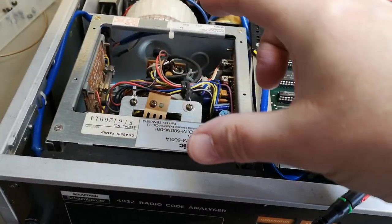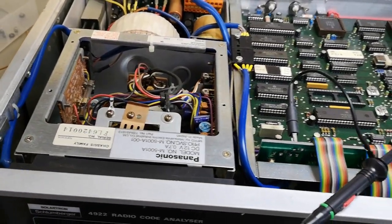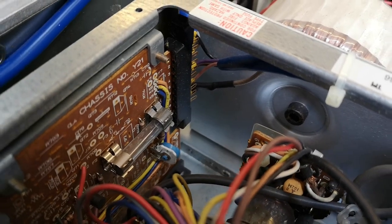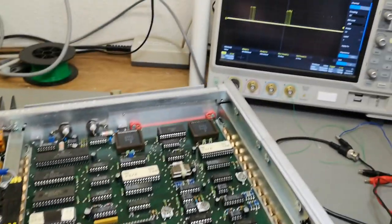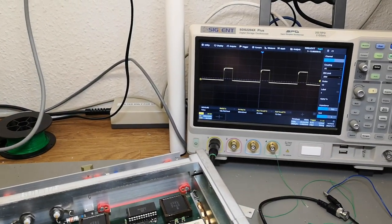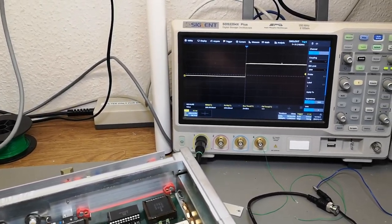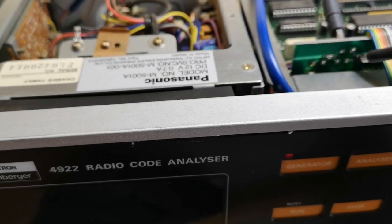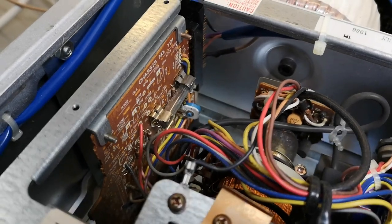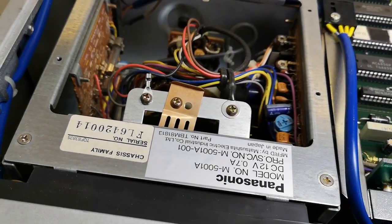I had the idea I could use this monitor for composite video since the connector has composite video output. But if you look carefully you'll see two other signals — that's how this thing actually works. This is the video image signal, sync is gone on one, the next is line sync pulses, and the last is frame sync or picture sync. So I just can't use this screen directly because it's not compatible with standard composite video that contains embedded sync signals — though you could add a sync separator to make it work.